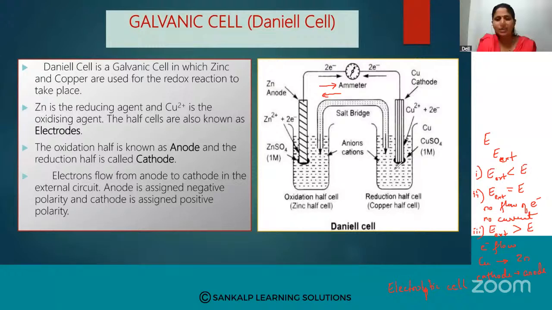Reversed how? It was going from zinc to copper, rich to poor. Now you are forcibly making the poor person give money to the rich one, which is not going to happen on its own. Copper is less reactive than zinc. Copper will never give its electrons easily. So you are making it happen by putting an external potential difference. Using electrical energy, you bring about a chemical reaction.